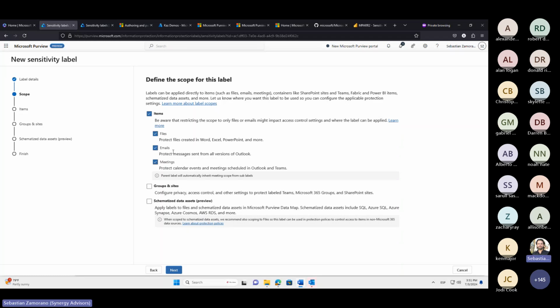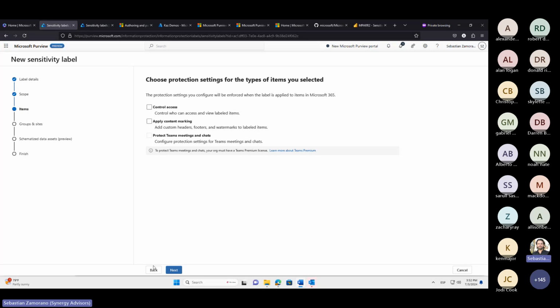That is a sample. Or maybe I want to create a sensitivity label for some specific C-level users to send a note to the rest of the organization without the capability to reply to all. Those are some samples of why we want to separate, under items, sensitivity labels for files or sensitivity labels for emails.